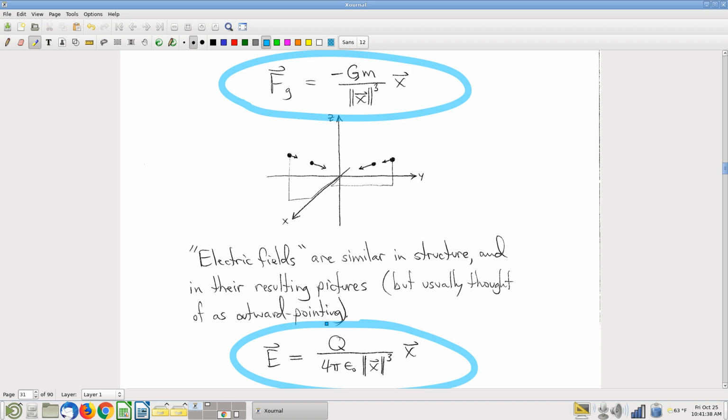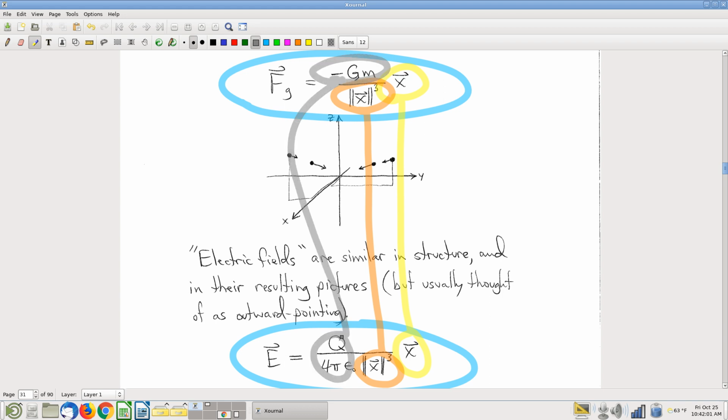So they call this, of course, the electric field. So check out these formulas. Notice how structurally these formulas look exactly the same. These are radial vector fields that have magnitude of x cubed in the denominator, and other than that, everything else in the formula is a bunch of constants. Structurally, these look exactly the same. And it's a big deal.